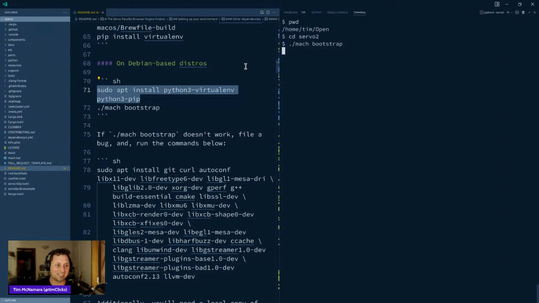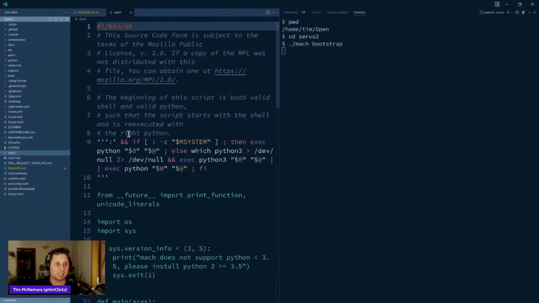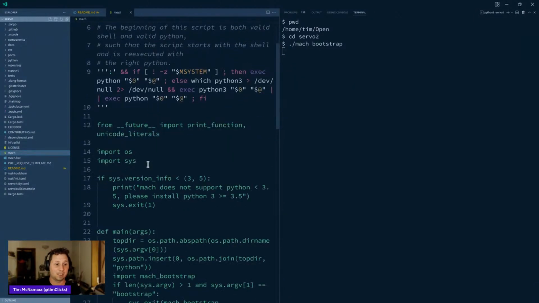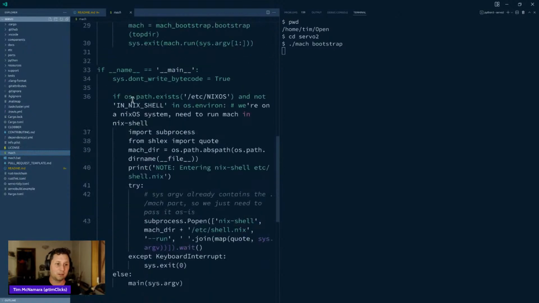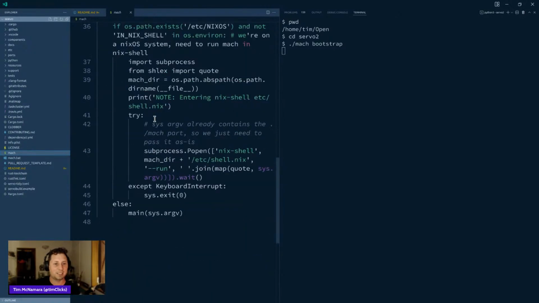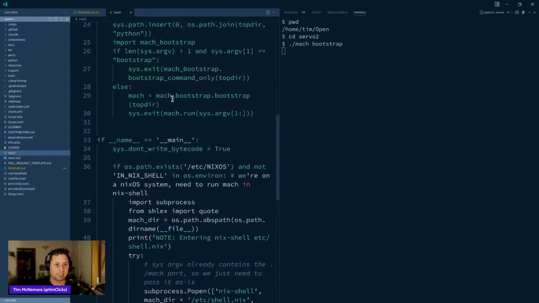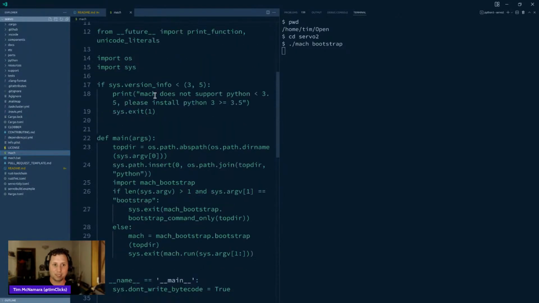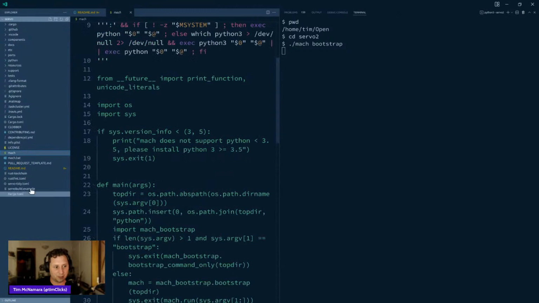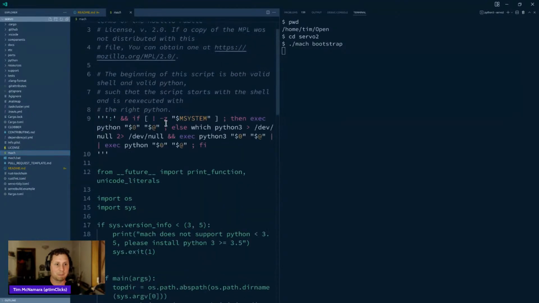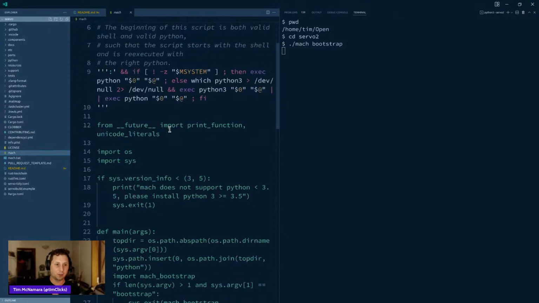Mach is a little Python thing that, oh, it's actually Bash. It's just a little, oh no, it just runs commands on your behalf. And it's a Bash script that then invokes Python, which is fun. It's just a little helper thing.